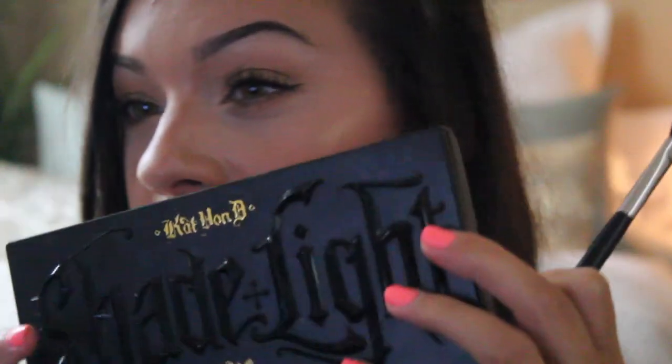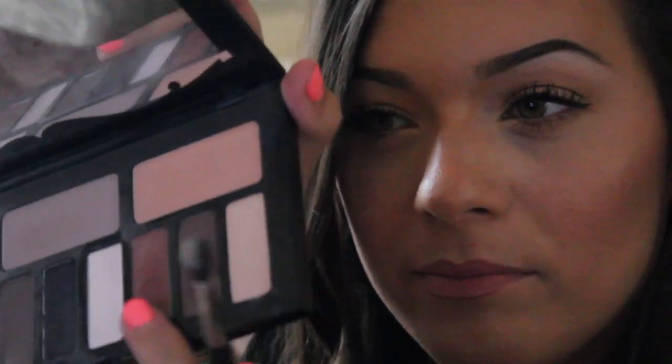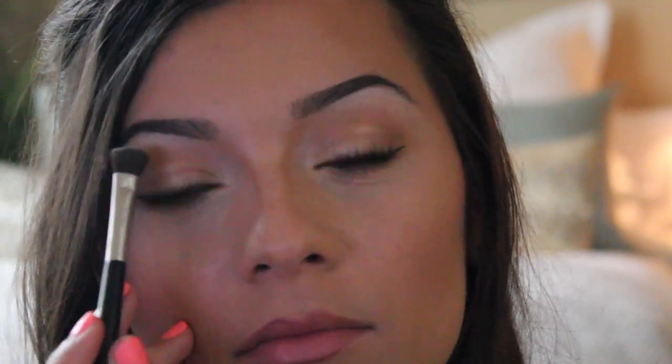This part is for people who feel like they didn't get very straight lines or just want to correct little mistakes. A lot of people use concealer for this, but I found that eyeshadow works better for me — I feel like it's just not as intense, and it kind of highlights my brow bone, which I like. I just use my Kat Von D eyeshadow palette with the white color; any white eyeshadow would work. I put it on my eyelids and that's just an easy way to clean up your little imperfections and mistakes.